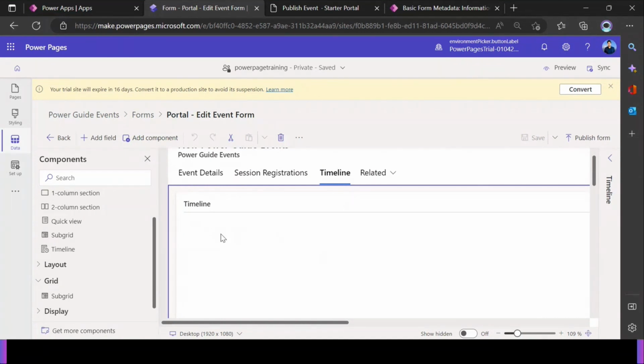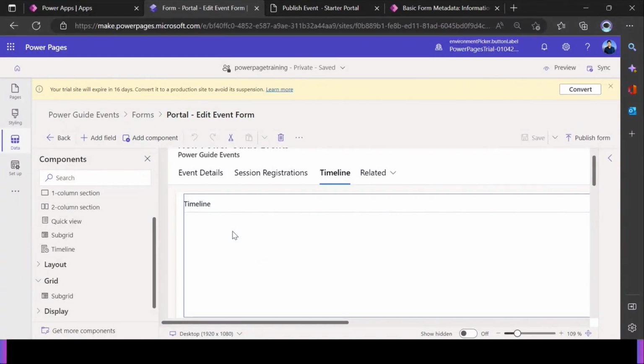Activities are nothing but the interaction or communication you have had with your client in the form of emails, phone calls, tasks, appointments, right? These kinds of activities you can display. And notes is a feature where, if you are working with the customer and have to capture some quick notes, same like sticky notes, you can do that as well.